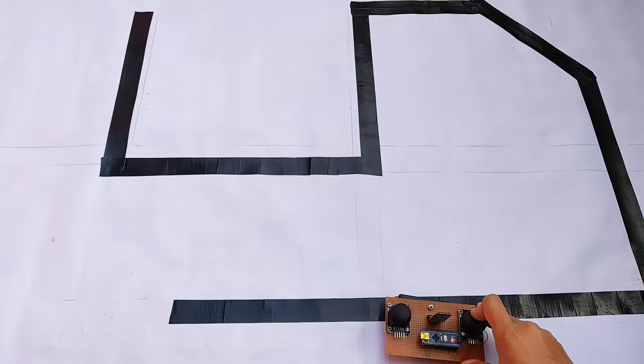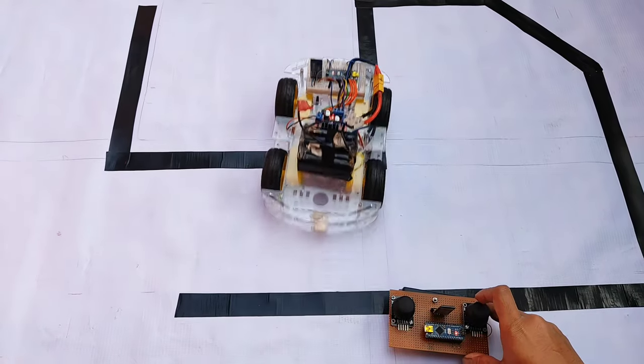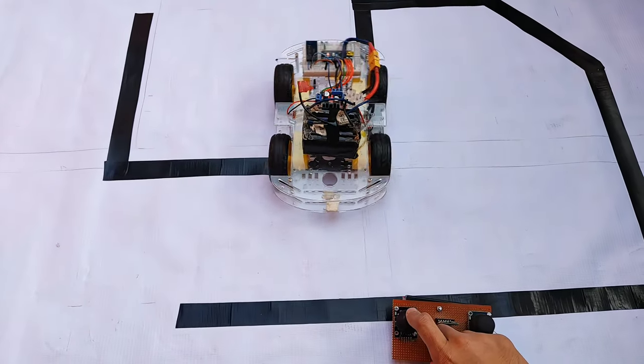Hi everyone, in this video I'm going to make a joystick controlled car using Bluetooth module and Arduino.